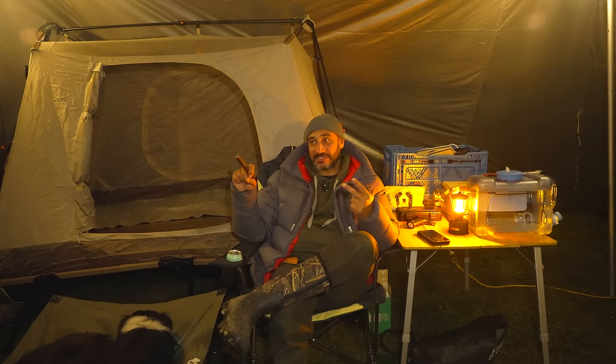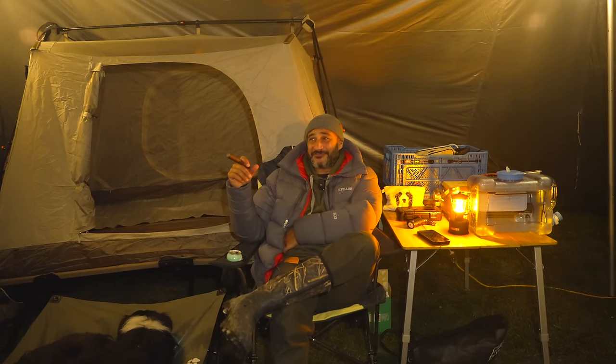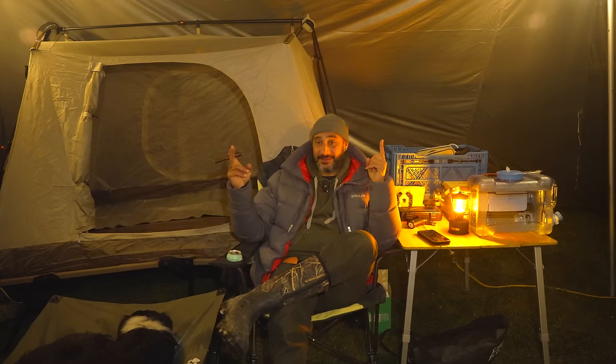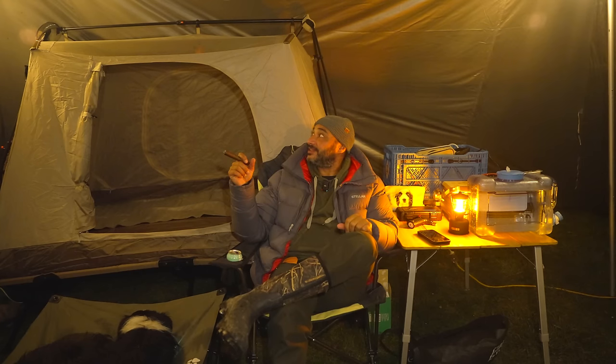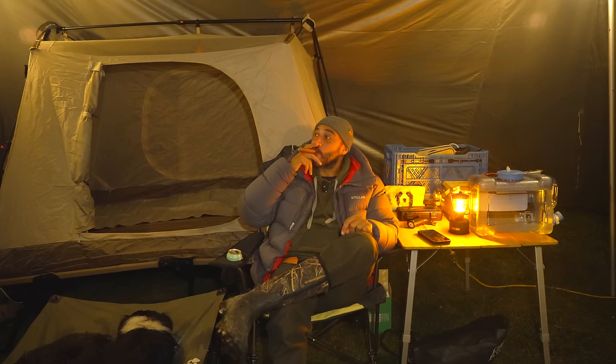So yes, there's three items. Is it a faff to set up? Not really. That was the first time I'd done it. I didn't really see any instructions, and look how quickly I set it up. This couldn't be simpler, really. This big tent, this palace, was just a few pegs and the poles, and that's it. Is it waterproof? Well, I can see seam sealant everywhere. Nature Hike are known for pretty good quality, especially in terms of waterproofing. So I would assume it's pretty good.